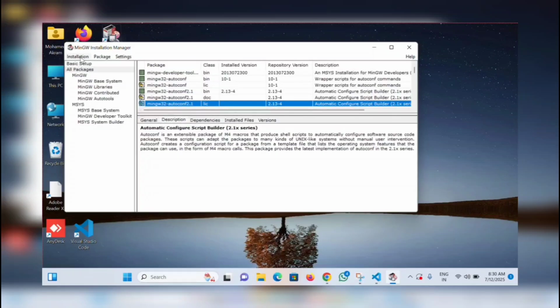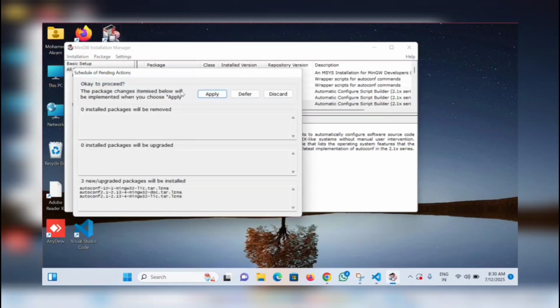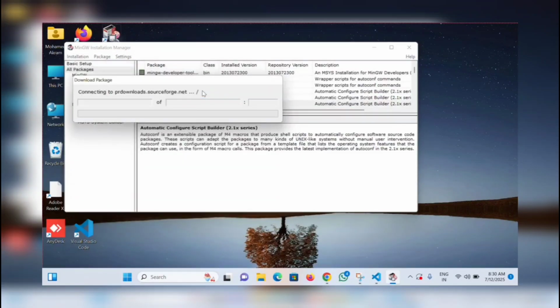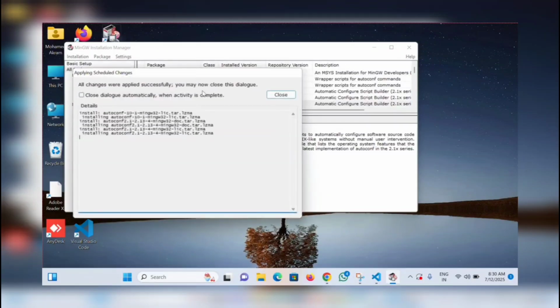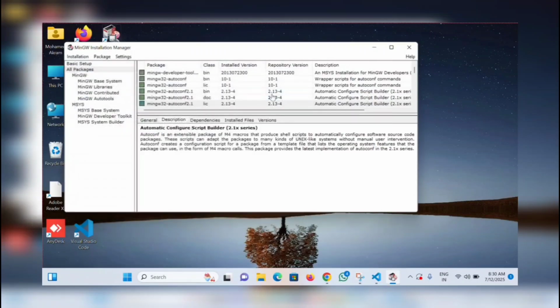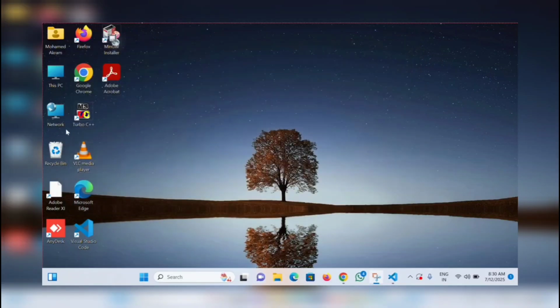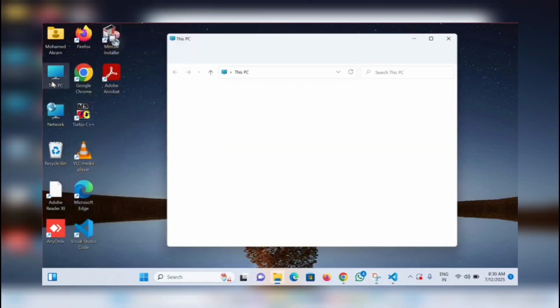Now go to installation, click on apply changes and click on apply. You can see the files are going to download. The file is downloaded. Now close the window. Now our MinGW setup has been completed.